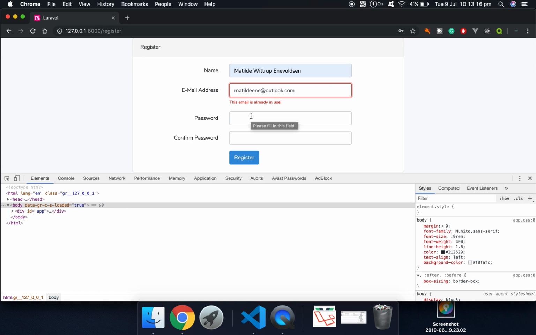So now as you type in, it will check if the email is already in use.